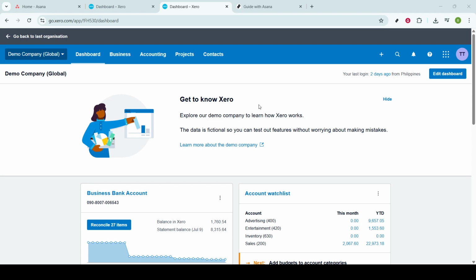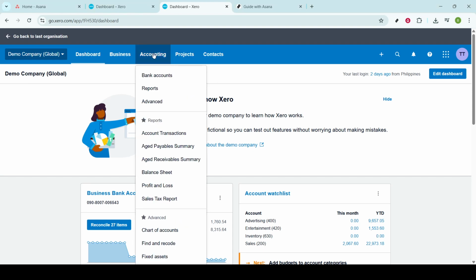Once you're logged into Xero, your next destination is the accounting section. Now, Xero is designed to be very user-friendly, so navigation should be a breeze. However, if you're feeling a bit lost at any point, remember that most pages in Xero can be accessed via the navigation panel or menu bar. This is typically located either at the top or the side of your screen.